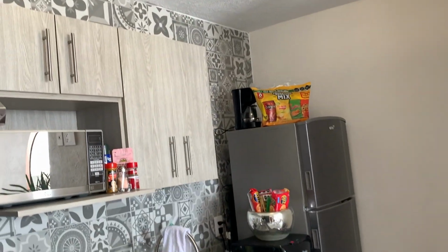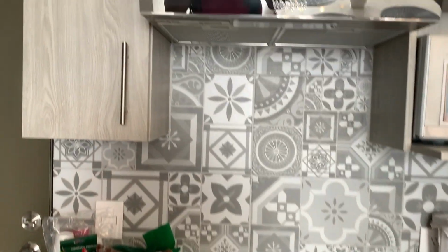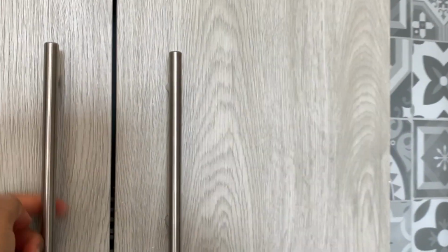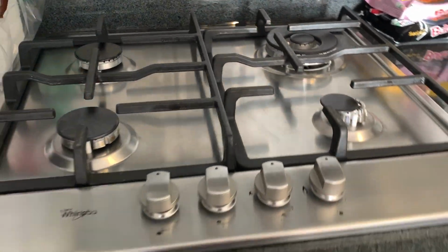And then I'm gonna move along to the full kitchen area, and I'm gonna cut on the light. Just give it a little bit more. This is the lighting here for the kitchen area. It's a fairly simple kitchen area. Yes, I have already done my grocery shopping. There's plenty of space in the cabinets, as you can see here, and it is well stocked with essentials, the things you may need. Most of the things I've already purchased: brand new microwave, nice electric stove, and more cabinets.